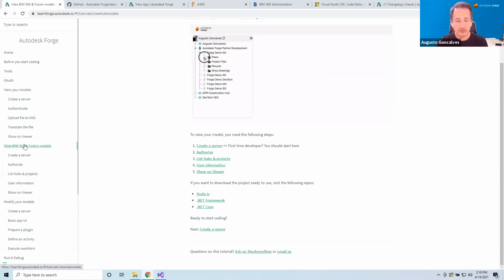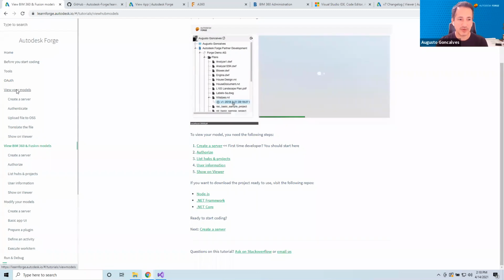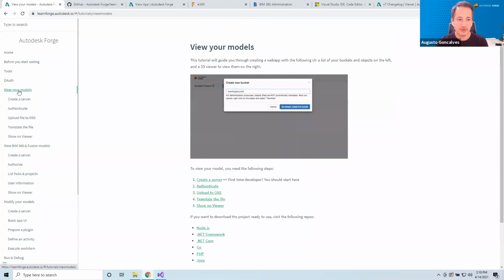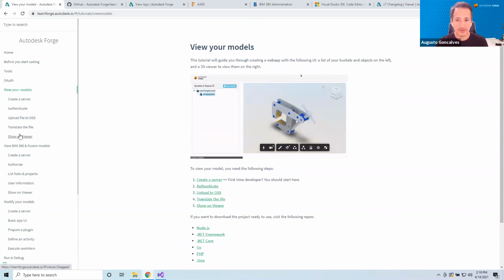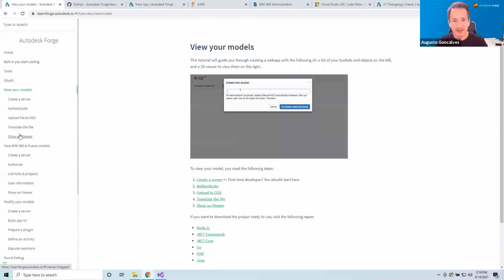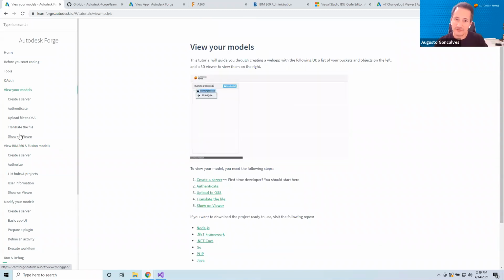Now, if you do the training we did yesterday, where we translate the models, which we call view your models, for this sample you have to post a job for translation. When you post that job for translation, there is a cost involved that, depending on what kind of contract you have, is going to deduct from those cloud credits. That's just to make the difference between yesterday and today.